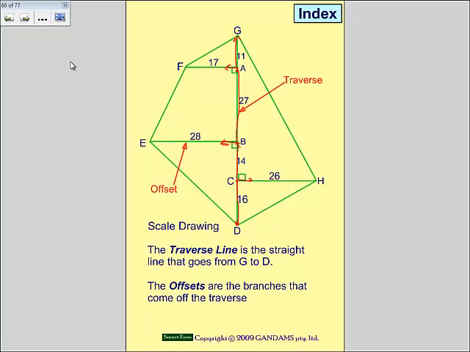And each of the lines coming off to the corners are called offsets, because they are branches and an offset of the main diagram, or the main traversal. So that's pretty much prelim stuff, and what we will be looking at is slight variations on these. One will be a plane table diagram and the other one will be a compass diagram. And they all are measuring the sizes of fields or plots of land, essentially.